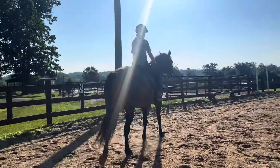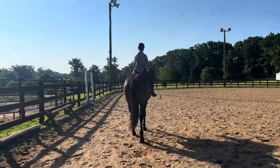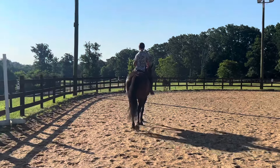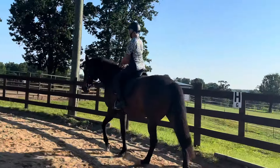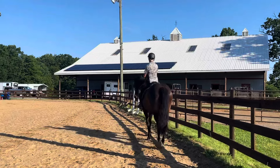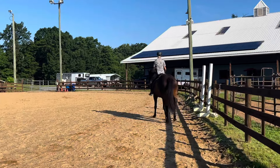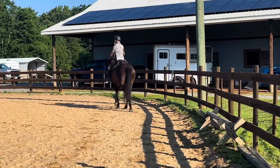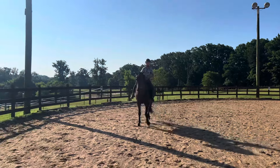Next morning — start thinking about the shoulder coming in. Good, keep the hindquarters straight, impulsion forward. A little bit too much. Use that inside leg to support, support with the outside leg — good. Good, straight line, march along forward, bring the shoulders in a smidge more. Nope, shoulders — try to keep the hind end straight. Good, forward forward forward — lost it a little there. Stays really straight — slide the outside leg back. Don't let him bend in too much, use that outside rein to keep him straight.